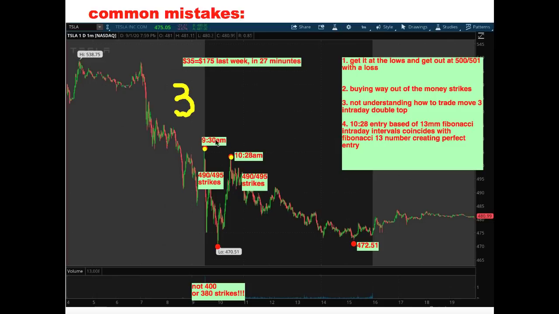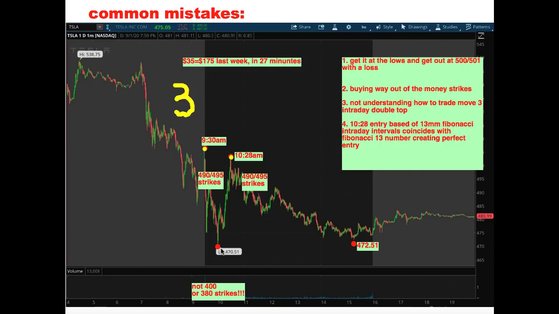So in a move 3, because Tesla had a move 3 yesterday, guys, what it really did is the second bounce. And so the typical mistake is the trader would not initiate the positions at 9:30 because he's so bullish. He doesn't believe that Tesla stock can drop. By the time Tesla drops right here to 470, he thinks, oh yeah, I guess Leo was right. I'm going to buy puts. So again, he's mistiming the entry. He's not shorting the bounce. That trader that is so bullish is buying puts at the worst possible moment, which coincides with the lows of the day.